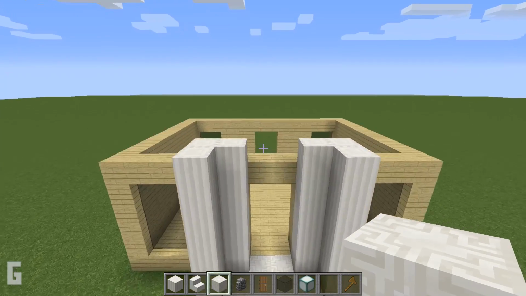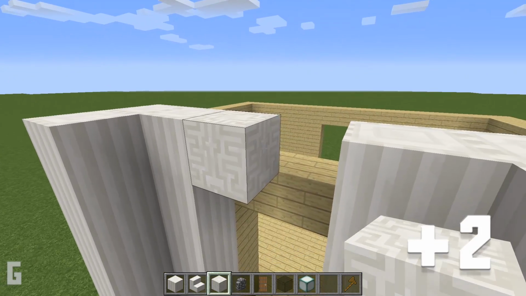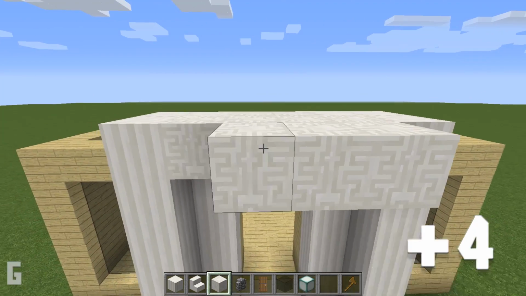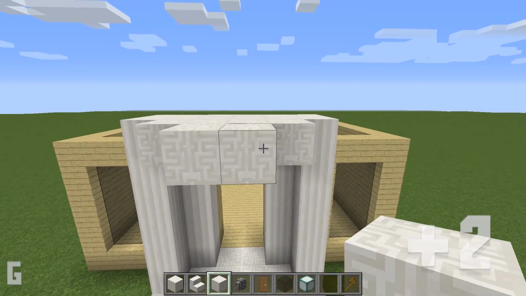Next, let's add chiseled quartz blocks on top. Add 2 in the back, then 4, then another row of 4, then 2 chiseled blocks in front of that.